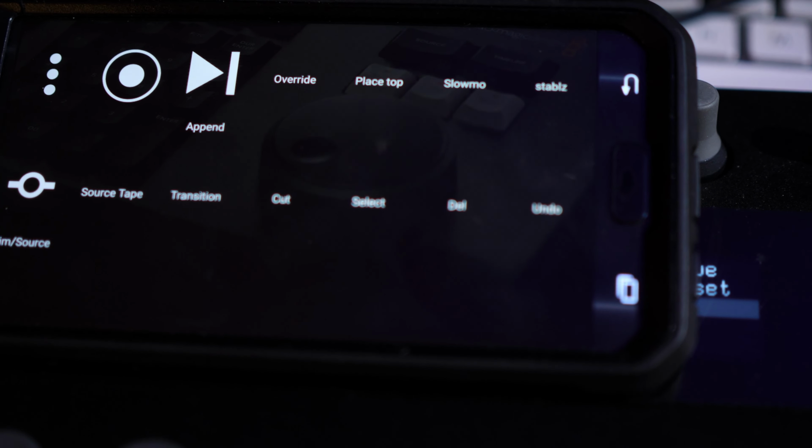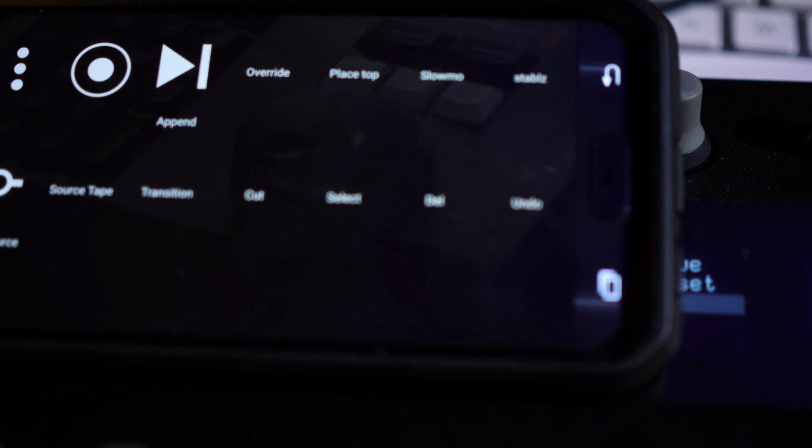Today I'm going to show you how to do a makeshift speed editor using nothing but an older device or your phone or whatever you have laying around. The only thing you're going to need is an app called Touch Portal. Once you download it and set it up, you can essentially map buttons and use it as a makeshift speed editor.